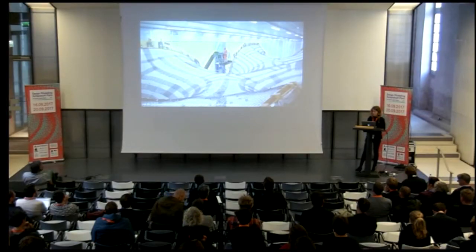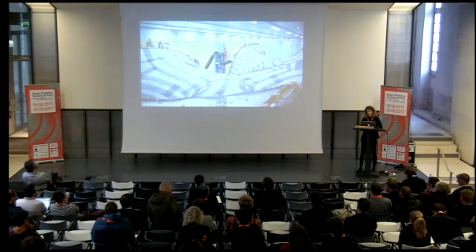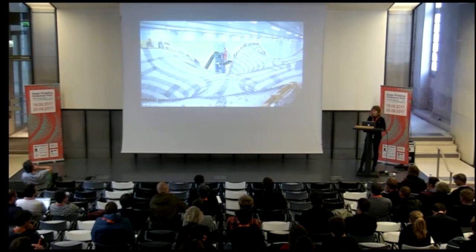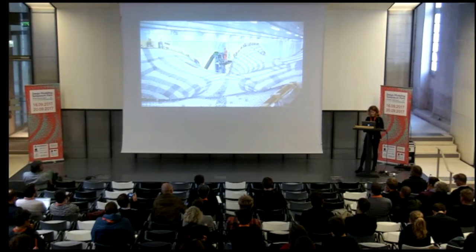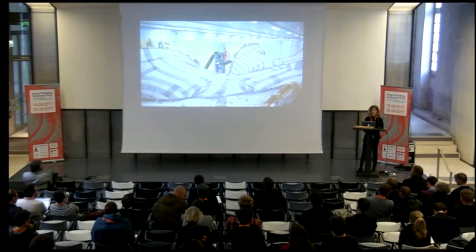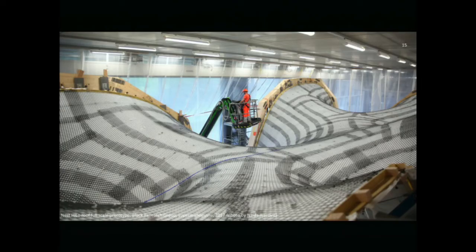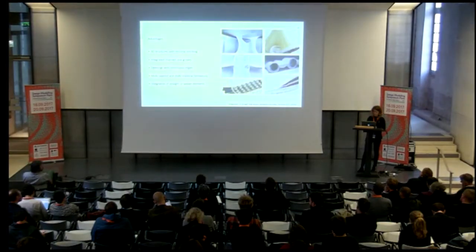Of course, having achieved this wonderful result, we have also learned a few things, and we are already thinking of the next steps. Some of the challenges that can still be addressed are the integration of the different systems on site, so the different layers related to needing to create the fabric formwork, and the patterning that is needed in order to tailor this very specific geometry. In order to address this, we are looking at the textile formation itself, and we are thinking of using knit textiles because they have several advantages.